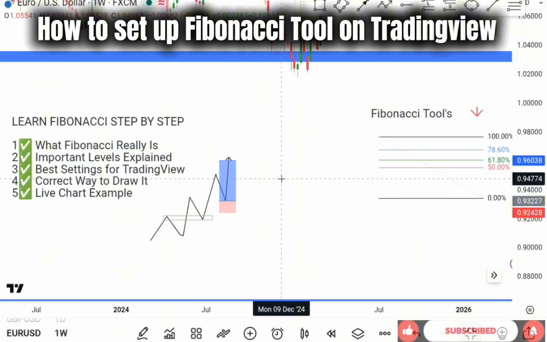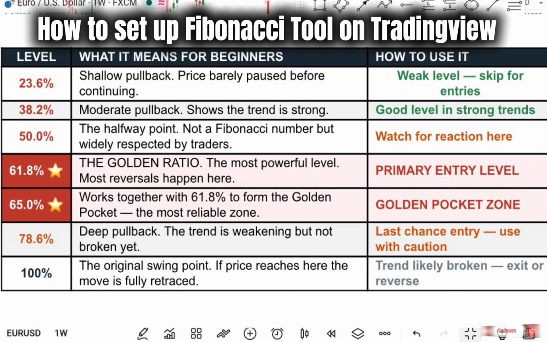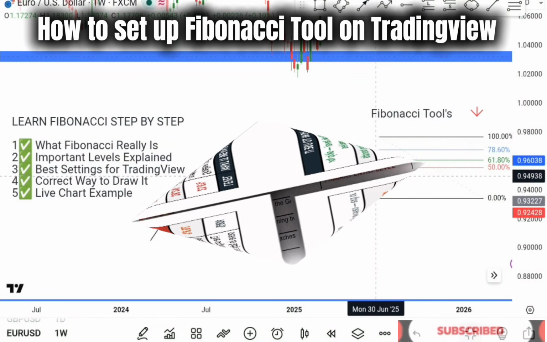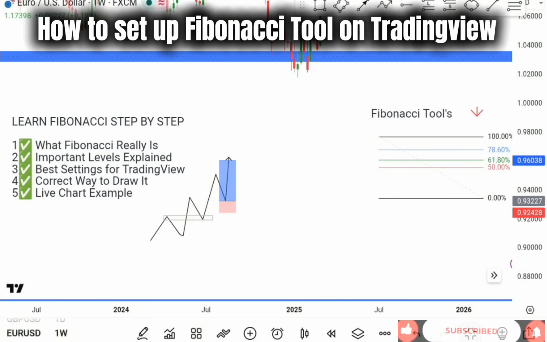It draws horizontal lines at certain percentages, and each level has its own meaning. Whenever you draw the Fibonacci tool, you will see some horizontal lines and some percentages you really need to know.